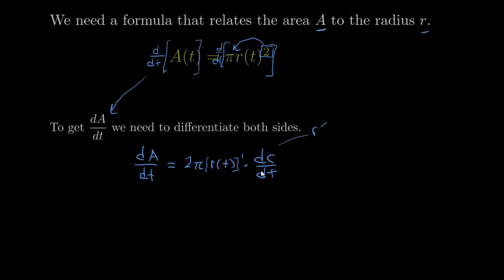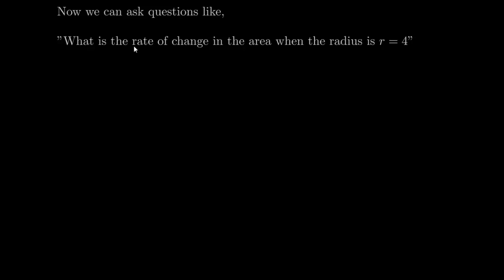Okay then, that's pretty much it, right? What you can see is that my change in area is written in terms of the change of another variable. And that's what a related rate is, is trying to figure out how to write the change in one variable with respect to the change of another. Now at this point, what I could do is ask a question like this. What is the rate of change in the area when the radius is 4? Well what did I just find? I found that dA/dt was 2πr(t) times dr/dt.